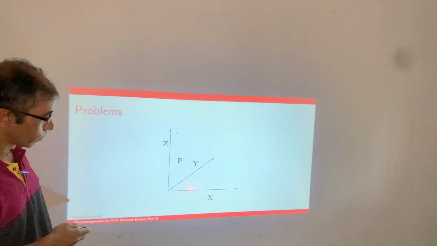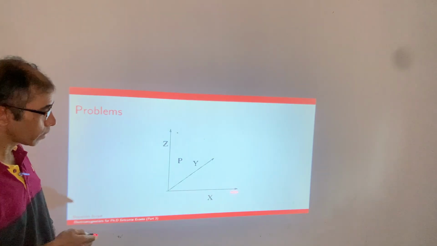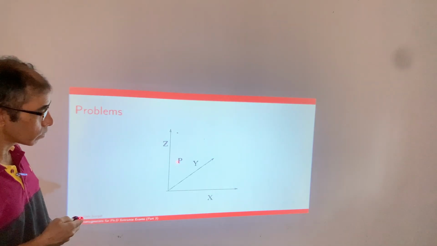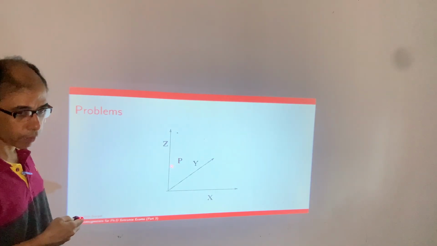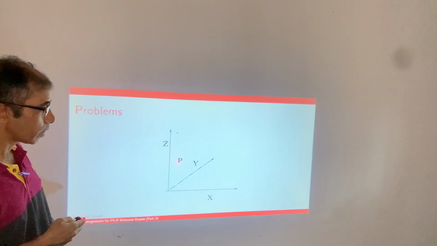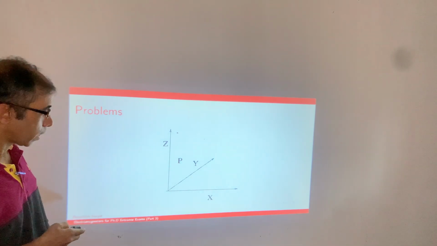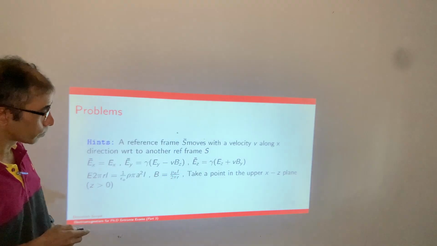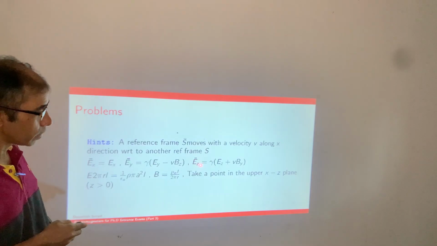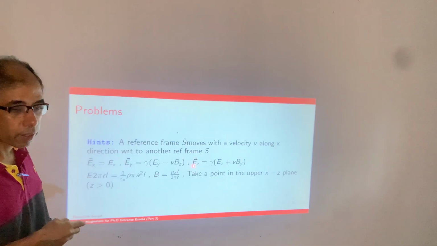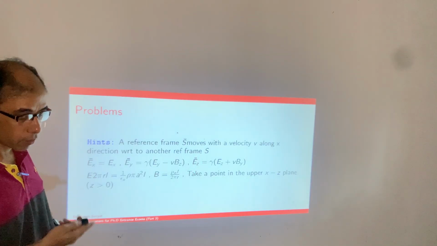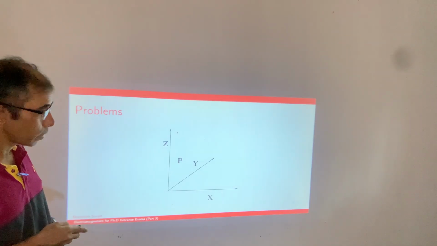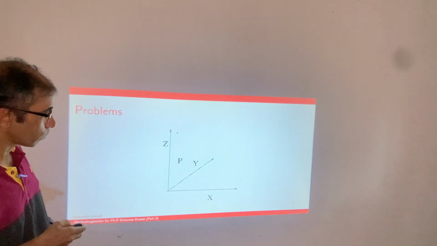We know the magnitude. Find out the direction. The current is flowing in this direction. This is, say, point P in the zx plane. So what will be the direction of the magnetic field? The magnetic field will be directed opposite to y, and the magnitude will be this much. Is it not? So that will give me Ez bar. This is the electric field that we observe in the moving frame at this point. This is what we observe.